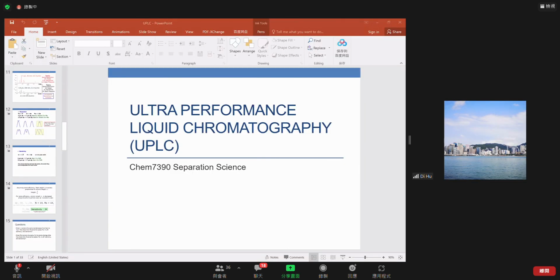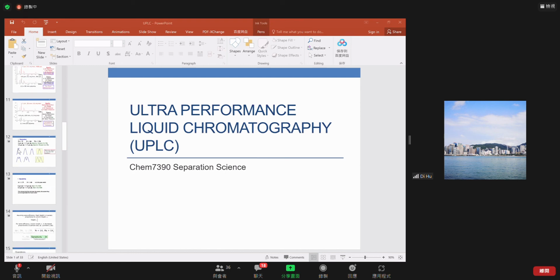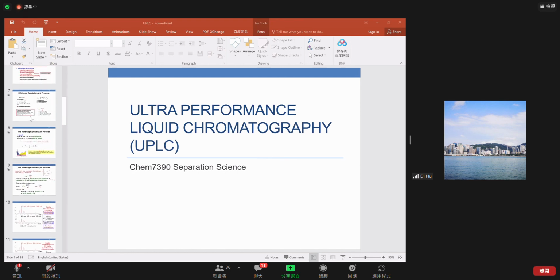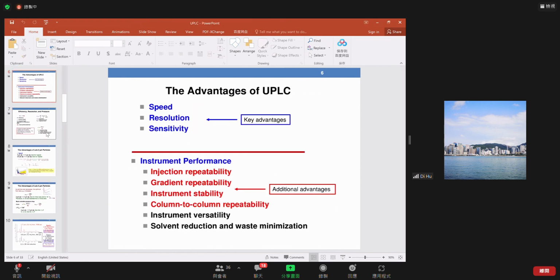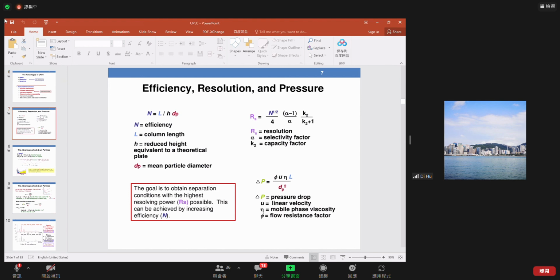Okay. So we have actually gone through many things, and the final exam will be just on my part. I also have questions coming from the students, so I will take advantage to answer them all together. We talk about the plate number N. N is proportional to 1/dp, so it is L over dp.